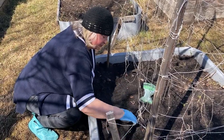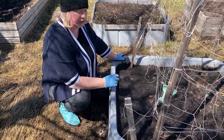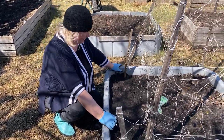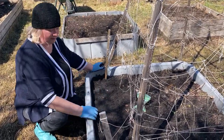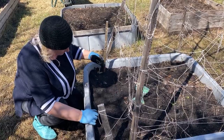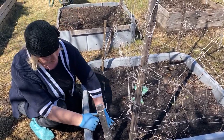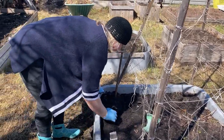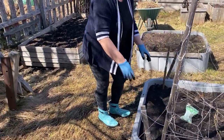It's usually right there. I usually put a little line there. So all this here is peas. Within 3 weeks, I'll come out and in between the rows, I'll plant another row. There's one there and one there. And so in between here, I'll plant another row in 3 weeks' time. And keep them coming all summer long. Every 3 weeks, I've marked it on the calendar, and then I always come out sticking them down in the ground.